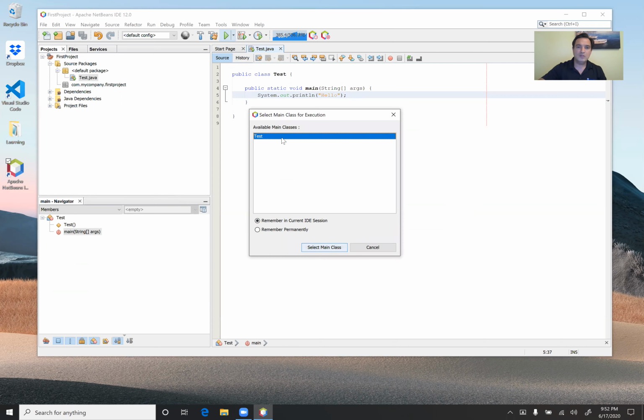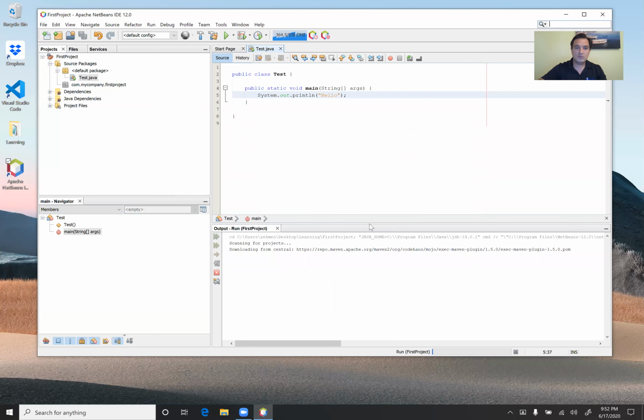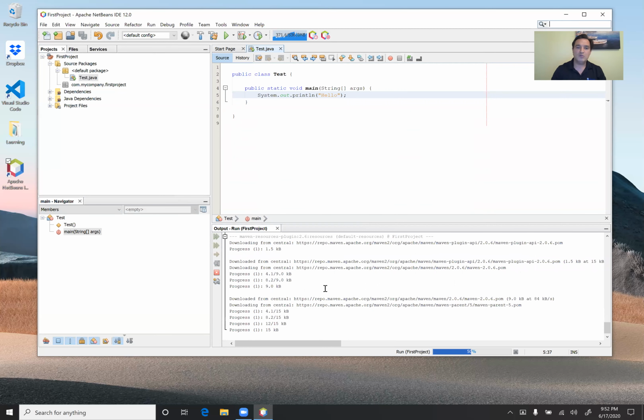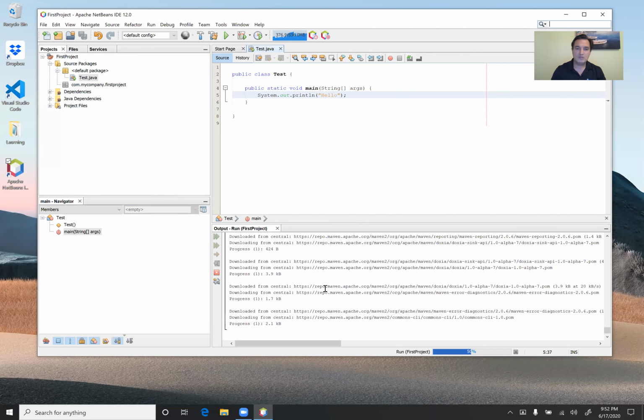There might be multiple classes in a project. Just select whichever is your main project or main class. It's going to take a little bit of time to compile, and it's going to download certain add-ons for the first time, and it's okay, you just wait.